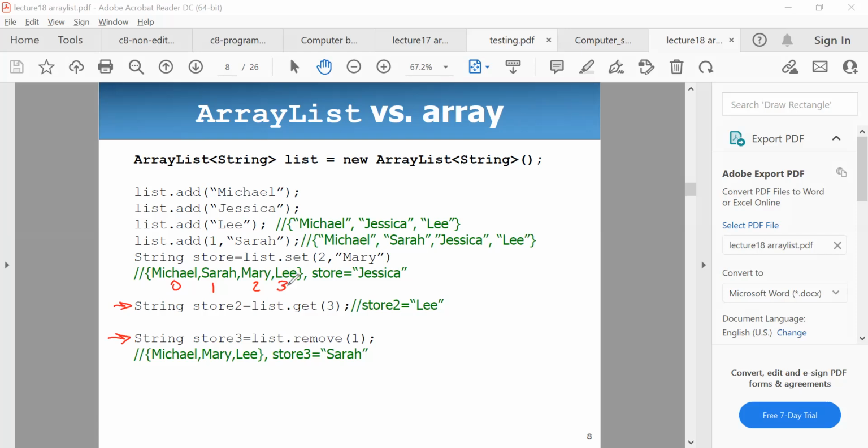Is it difficult? No, it's okay. It's just the same thing again, getting the stored value out of the list.